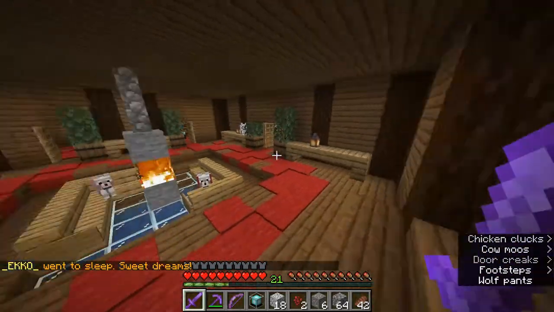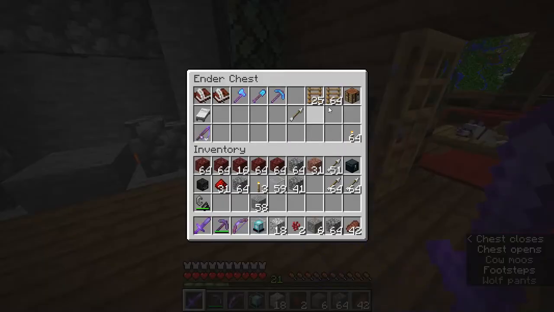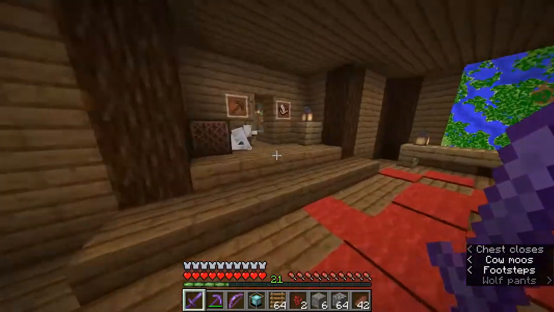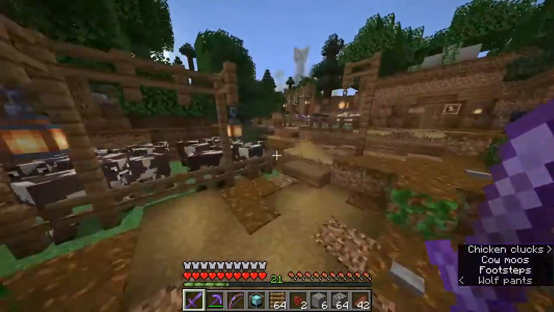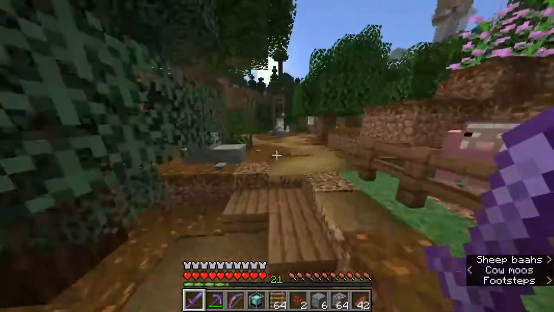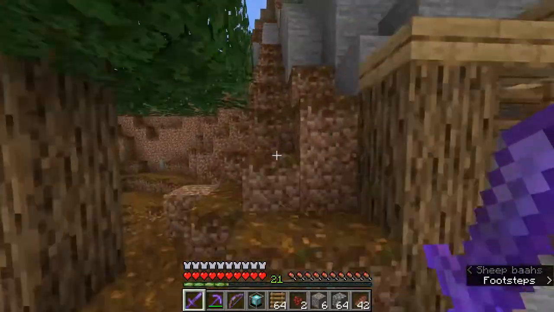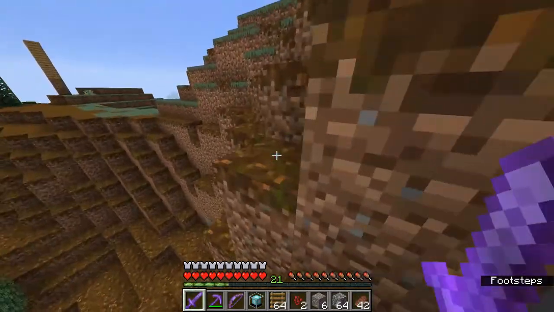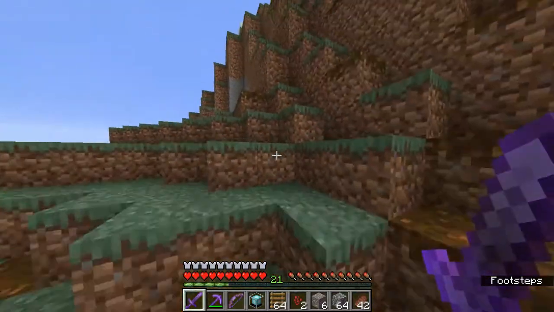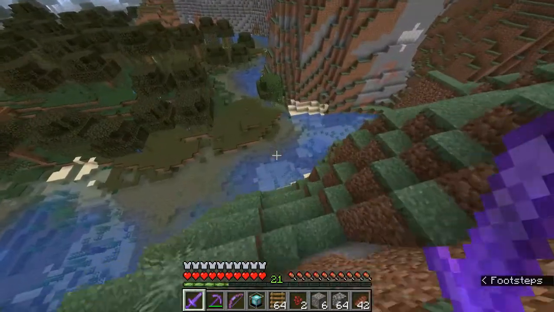Okay, actually, we should probably bring ladders. I have ladders. No, I'm not gonna turn it on, because I'm gonna turn it on once we get the four ingots. I'm not gonna turn it on yet. Okay, so we need to go straight from the point over there. A couple more to the right, and then we'll go straight.